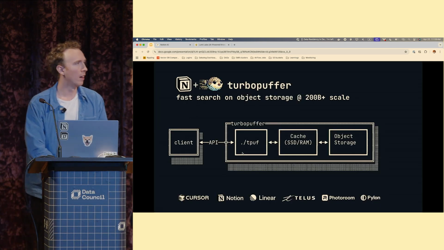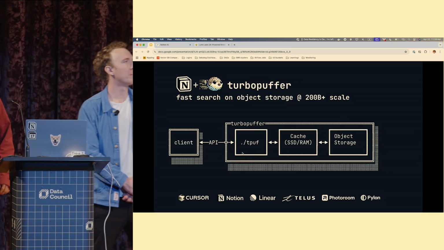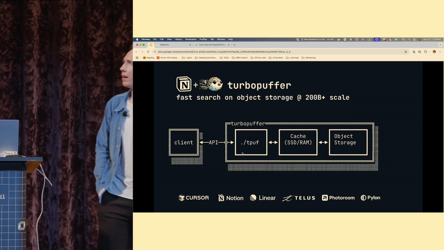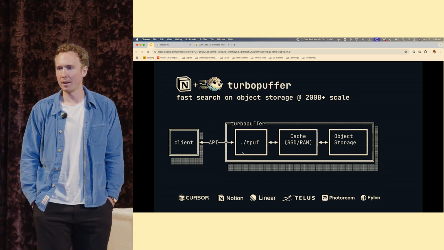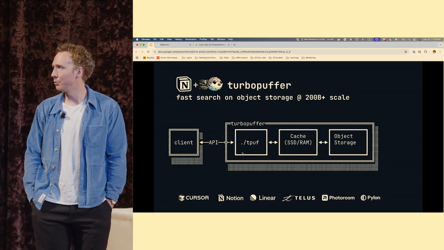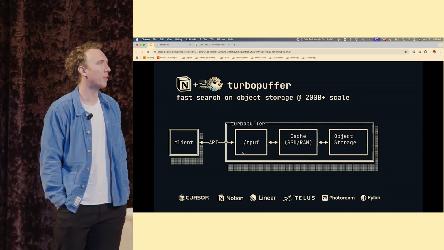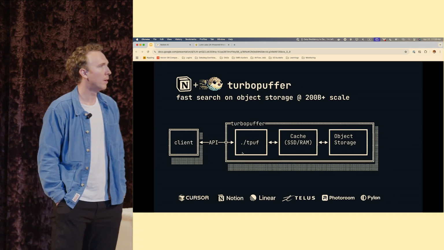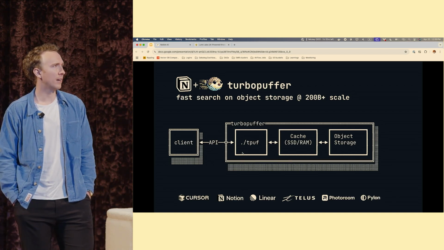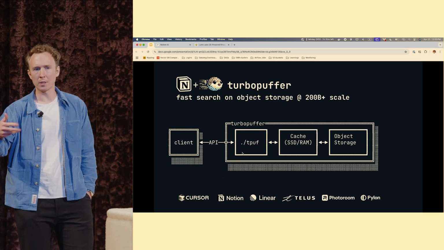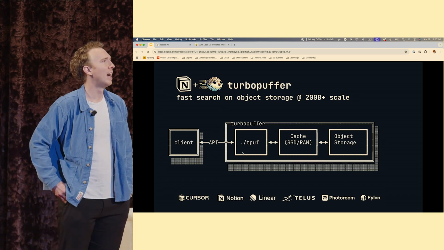Okay, perfect. Hi, everyone. Yeah, so I want to nerd out a bit on turbopuffer. The database that we built supports Cursor, the new use case Notion, and a bunch of others. We started working on this in 2023 and have built this object storage native search engine.